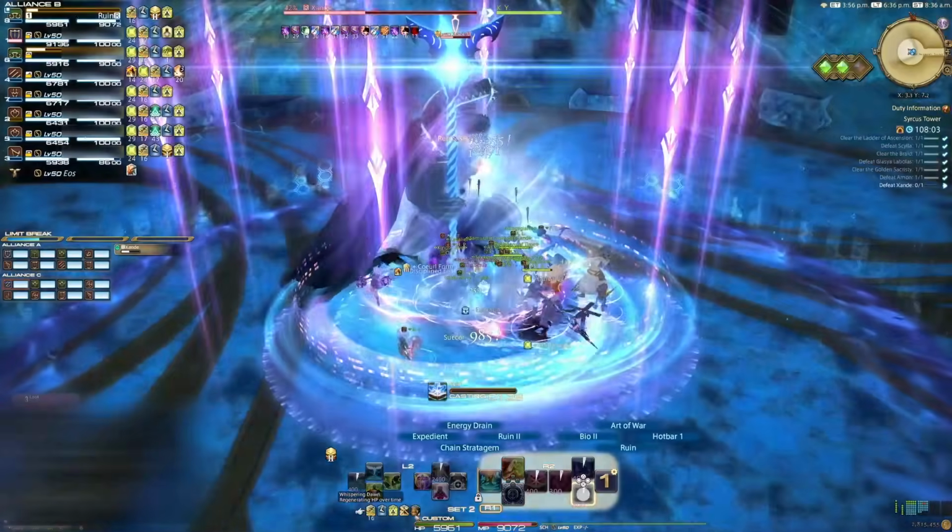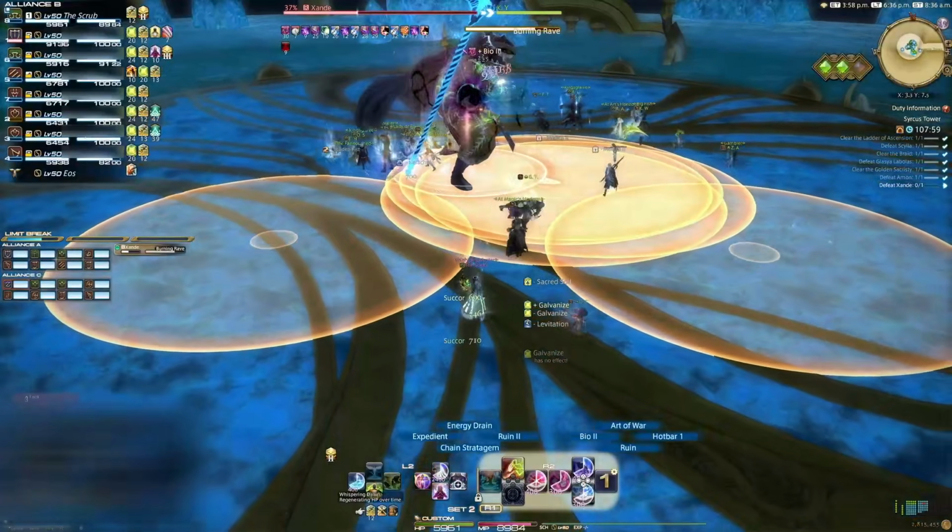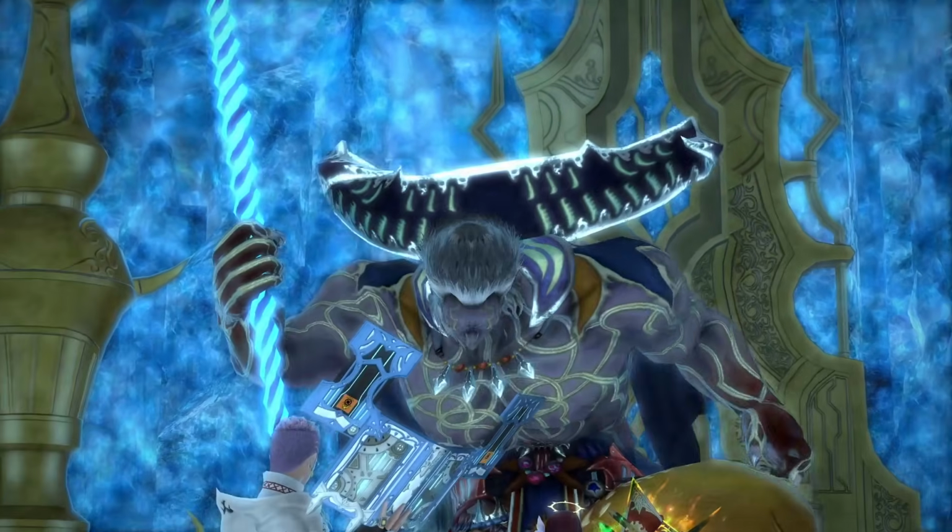From here, all the mechanics will be enhanced and the sphere stacks and AoEs will repeat until Xander's been defeated. After the second set of stack markers, melees can use the limit break. Congratulations, you have beaten Syrcus Tower.